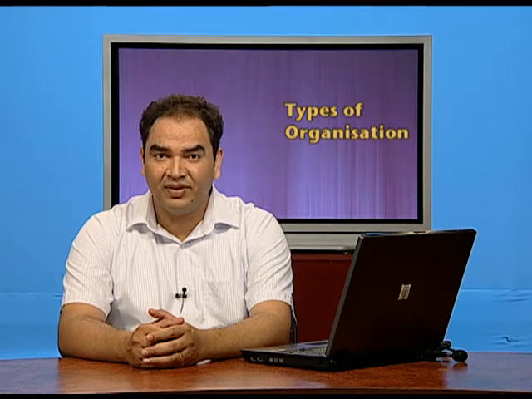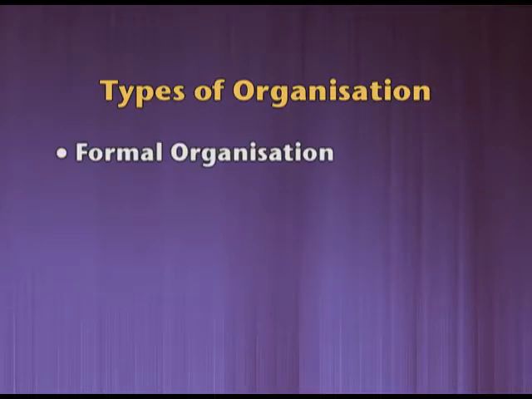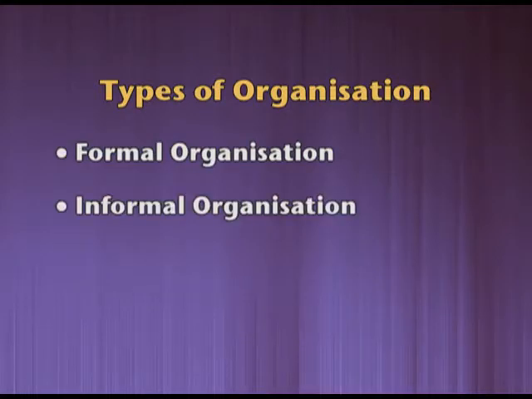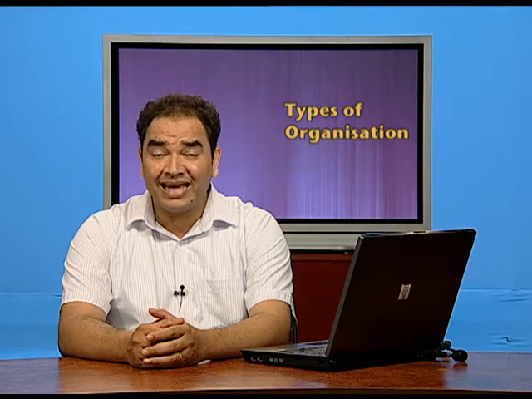Students, now we have discussed the divisional organizational structure, its merits and demerits. Now you may be thinking, what are the types of organization we have? We have two types of organization. First, the formal organization, and second, the informal organization. First, the formal organization: the organization which is deliberately established. This organization helps the business in the attainment of organizational objectives, as systematic working takes place in that organization.